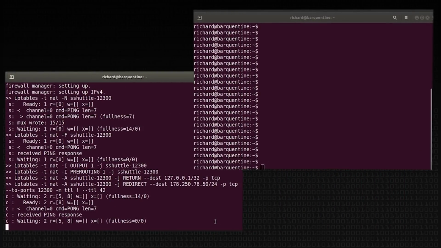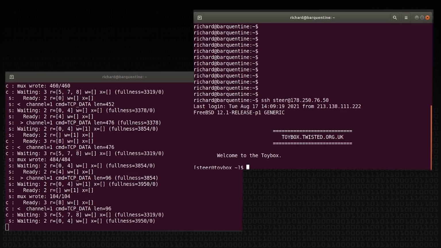So we've got to wait a bit for that to set up, and then just do an SSH in, and I can connect in, even though port 22 is blocked and the only access I have is a proxy server. We can get in like that. If you wanted the one line of how to do it, if you were on a place where you had access to SSH and you had your own server, sshuttle is a brilliant way of doing it.